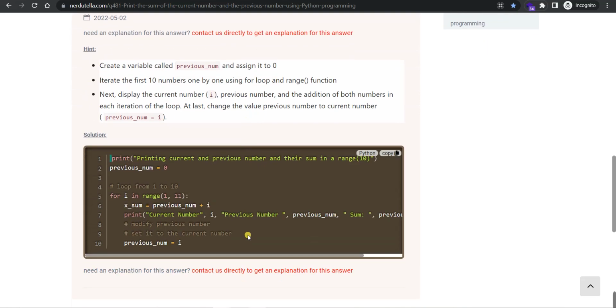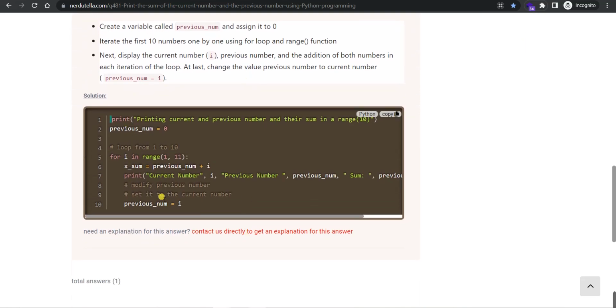This is the solution. In the beginning, we will just print a guide message. After that, we will make a variable to put the result of summation inside it. Here, they called it previous num.